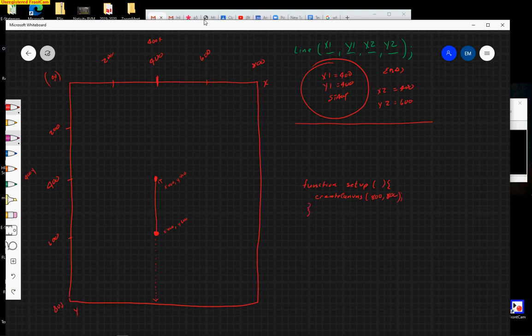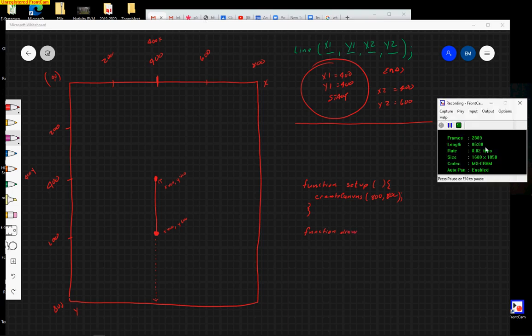Right, then we have function draw. That doesn't look too clear, does it? Function draw. And let me see how we're doing on time. 6 minutes. Function draw.